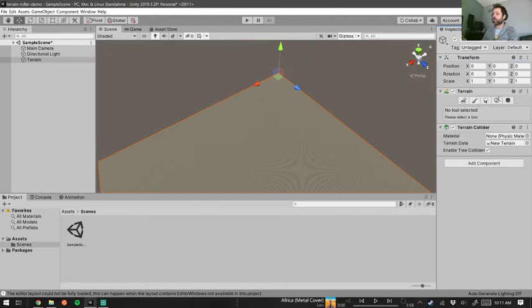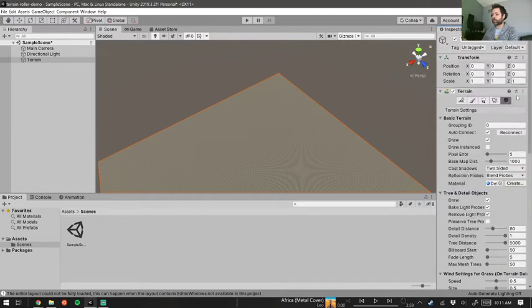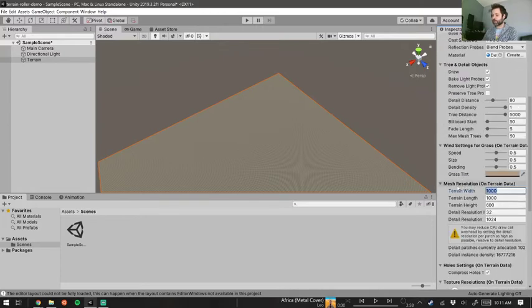With terrain, you don't just scale it, you can actually set its width and length. So I click the little settings icon in terrain, and I have a lot more options here. I'm going to set this to 100 and 100. It's a lot smaller now, a little bit more manageable for what we're going to be doing.